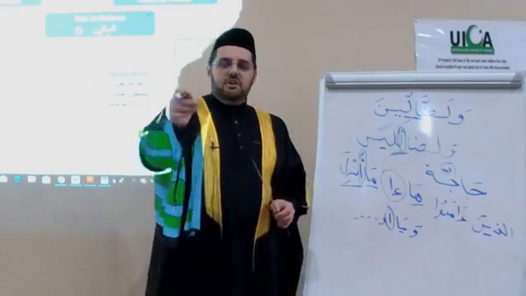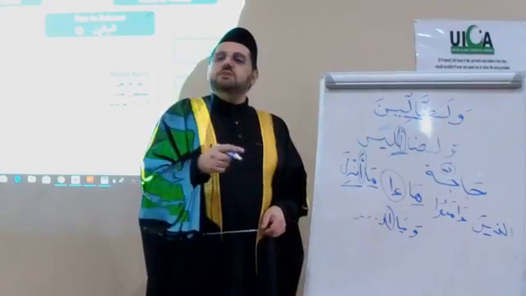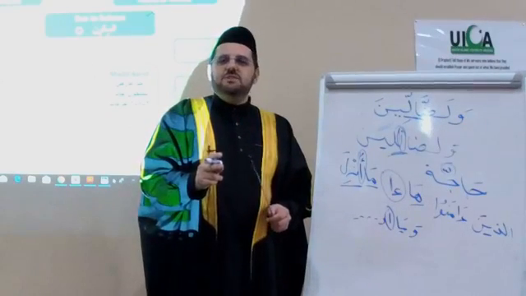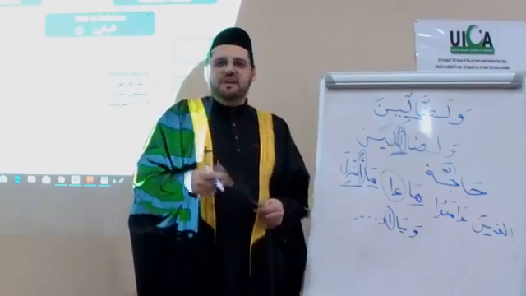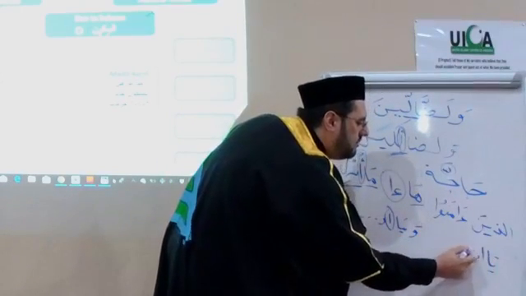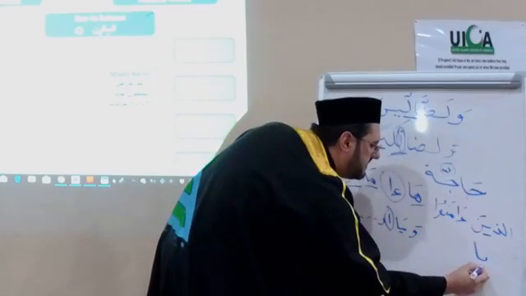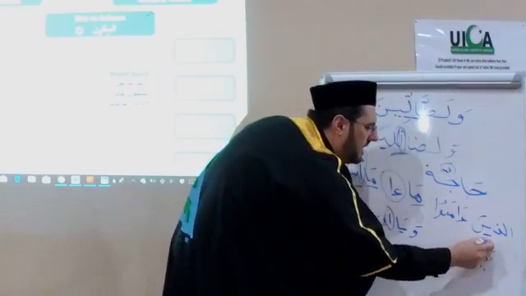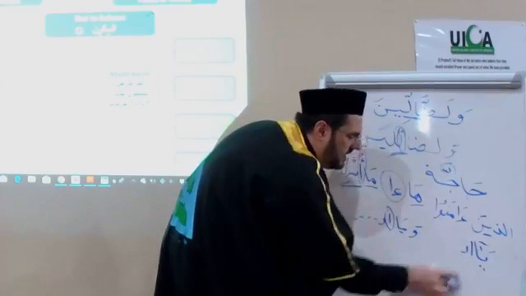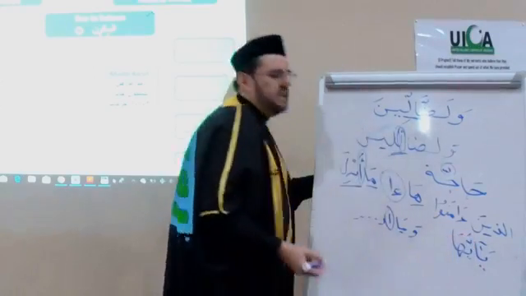Ya ayyuha. Barakallahu feek for mentioning this example. Because actually this is a med munfasil, jaiz. But I want you guys to see this phenomenon because this is a very unique example. Why is it unique? Because it looks like it's in one word, but in reality, the alif is a part of the second word, even though in the Qur'an they're written as one word. How? Look at it. When we write Arabic, we can write it like this: ya ayyuha, right? In normal Arabic. But when you see it in the Quran, you will see ya with this kind of wavy sign on top of it, and then ya ayyuha. There is no alif after, but it comes right with it, like this, right?